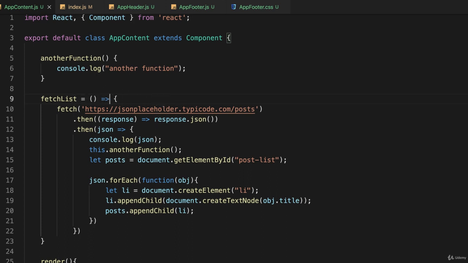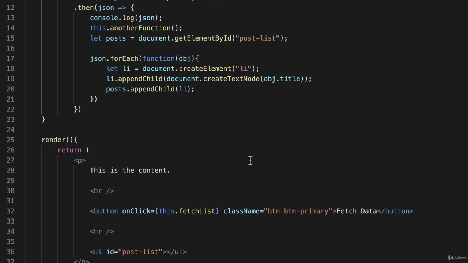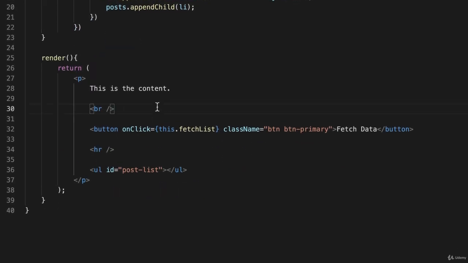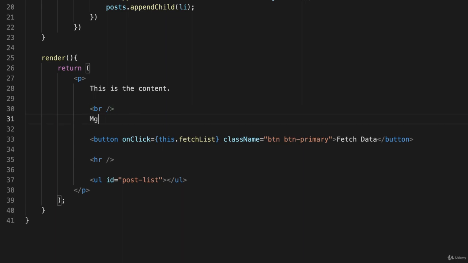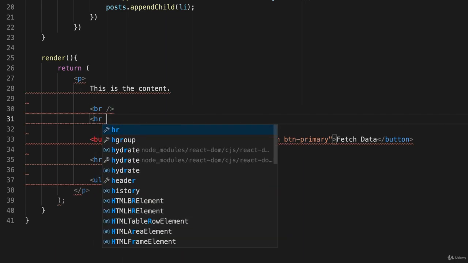All right, so we've used one event so far, and that was the onClick event, and we used that right down here on line 32. But there are many other functions we can use as well. So let's put some other things in here just so that we can see how this works. So I will, before my HR, right up here, I'll just put another HR in. I seem to be really fond of the HRs these days, but there you go.